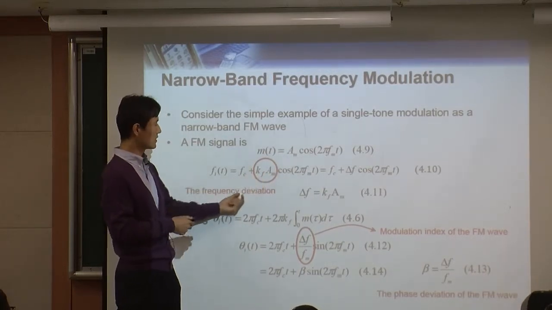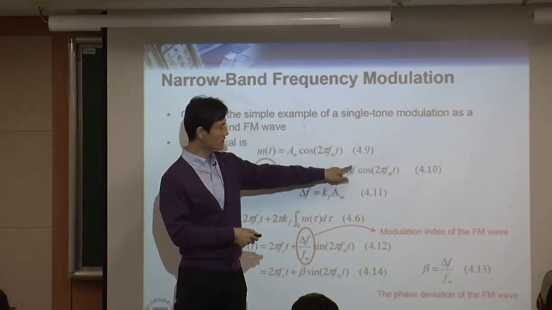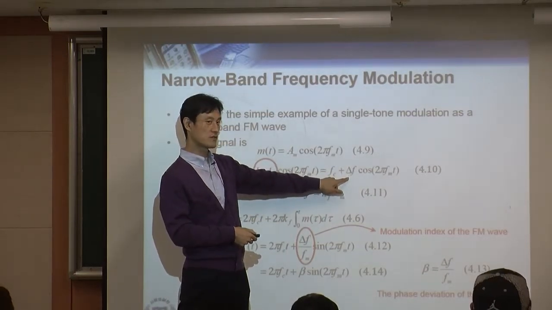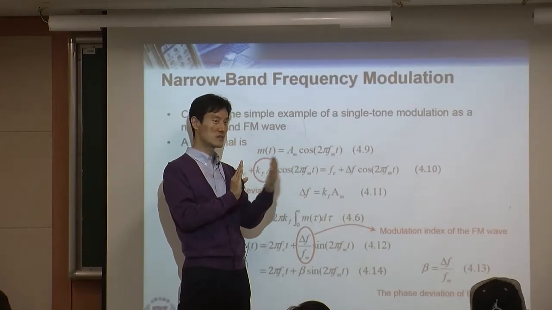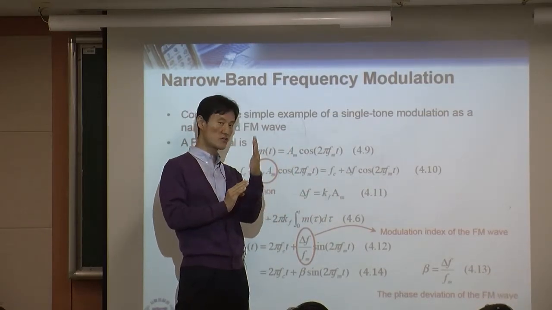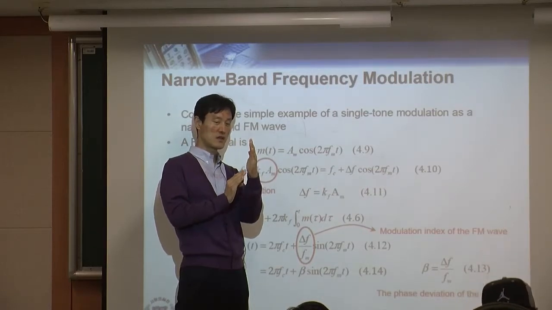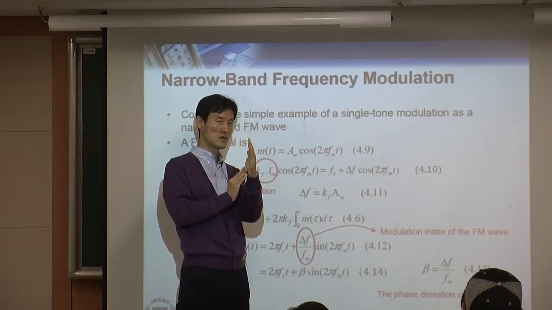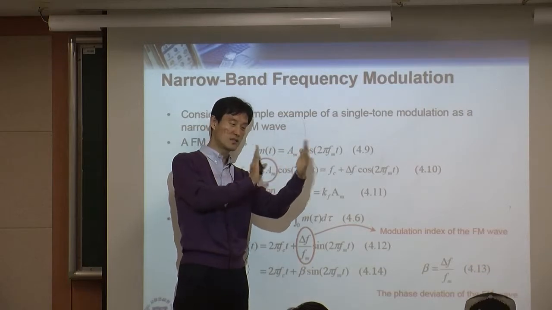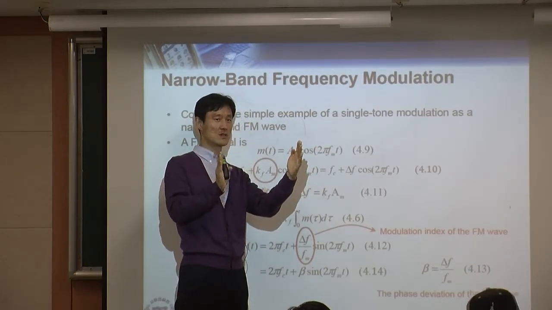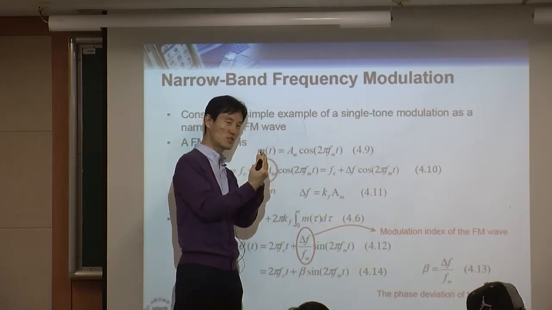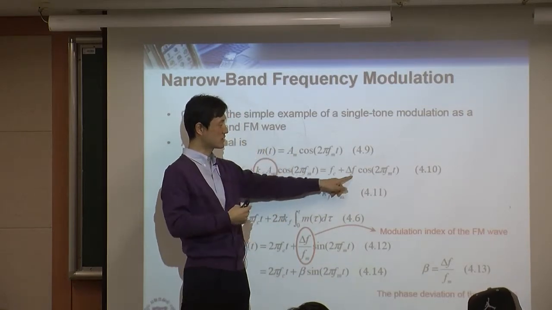Put this together, we want to make it as a delta F. So what is the delta F? Delta F is the maximum frequency deviation. Okay? So Fc is the carrier frequency, and then your frequency can be changed by this much. Frequency is changing within this range. So how much deviation, how much change you see in the frequency, that's delta F.